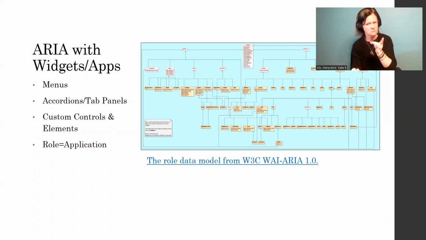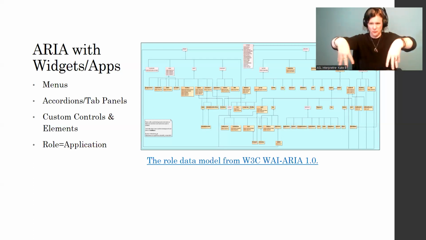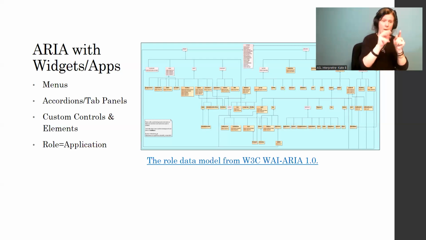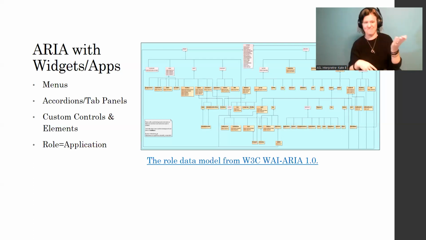The image on screen is the role data model from W3C's ARIA authoring practices. And if you can see, it starts off with here are the roles, but then starts breaking out into what follows that, and then what is it dependent on. So you have a tree of, we have a role with a menu, but then underneath that, there are the elements below it that have to be there for it to function, menu item. And that's where we start getting into, we have to code every single part of the functionality because it's not implicitly defined now. We have to define it ourselves.